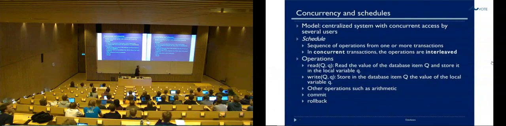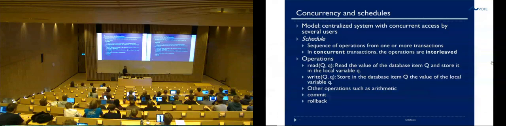Because we have a system that allows many users to access it, there is a distributed setting. Many people have access to the same database from different positions, from different terminals, and you want all of them to experience an efficient performance. So you want to allow them to do things at the same time to some extent, to the extent that doing things at the same time does not create bad states of your database.